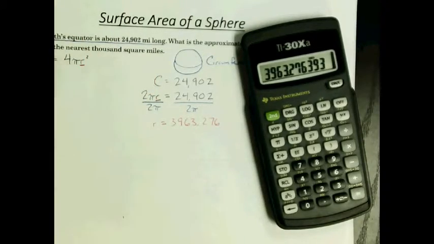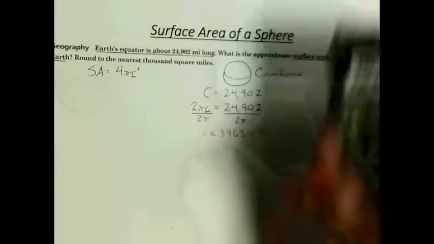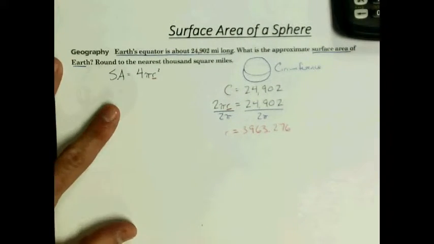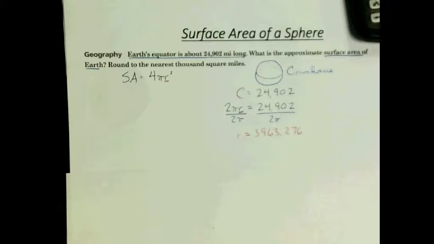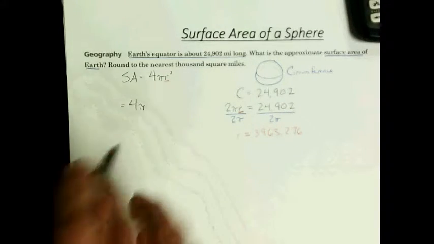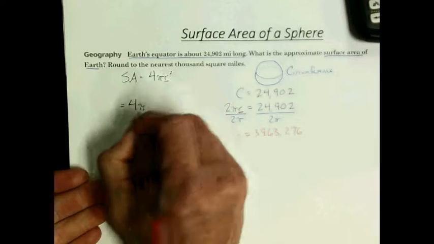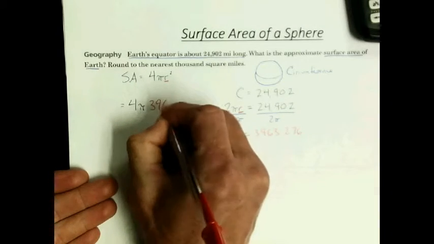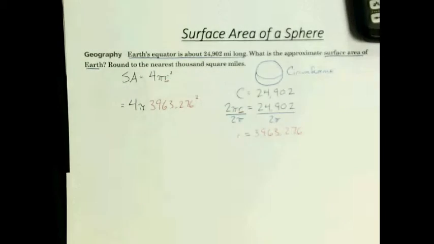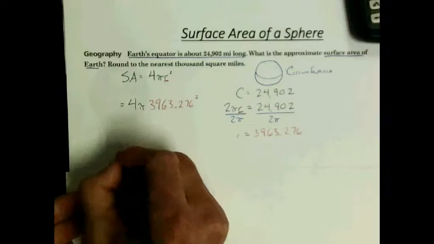And remember what we have said. The radius for the circumference is the exact same radius for the surface area. We have now unlocked what we need to figure out. So now we can answer the question. So the surface area of the Earth is 4 times pi times the radius squared. We just found the radius. 3,963.276 squared. Okay, so all we're going to have to do now is round that. I'll talk about that in a second. So let's crunch some numbers. This is going to be a big, big number, but we're going to learn some stuff, okay?